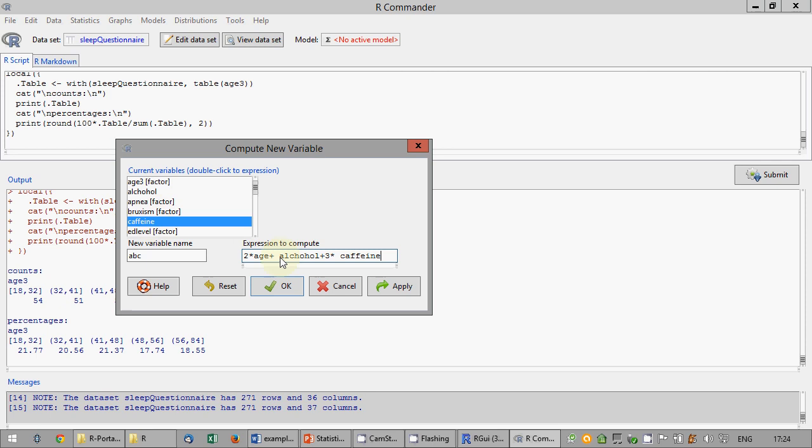So a strange variable, or let's call it health age, and let's put age. So age plus the number of alcoholic drinks plus 3 times the caffeine. So health age. If somebody drinks caffeine, their age will be increased. So pretty easy.